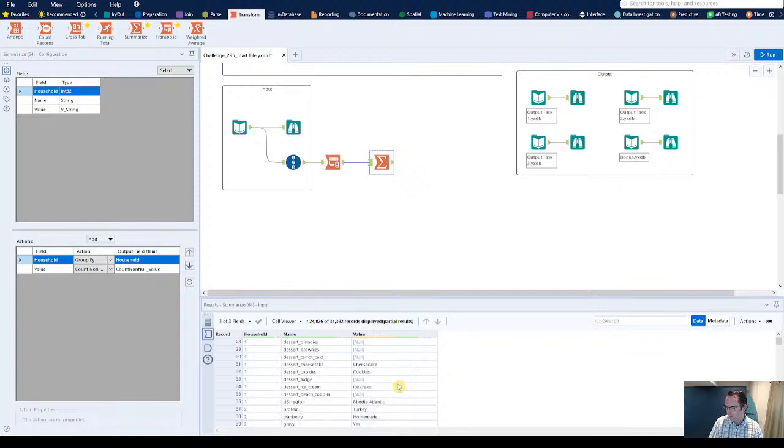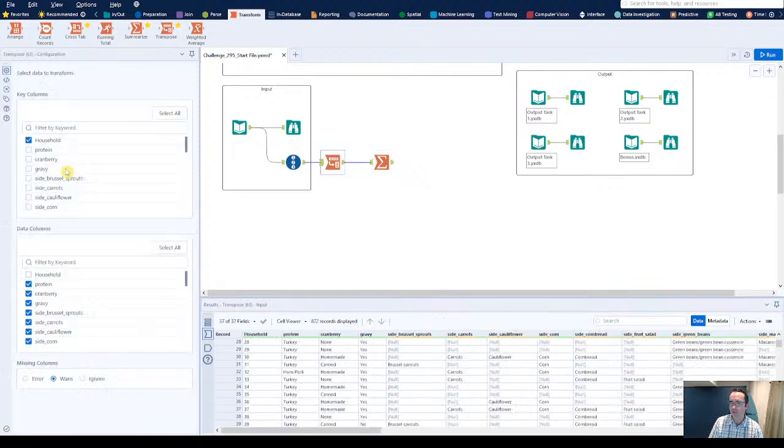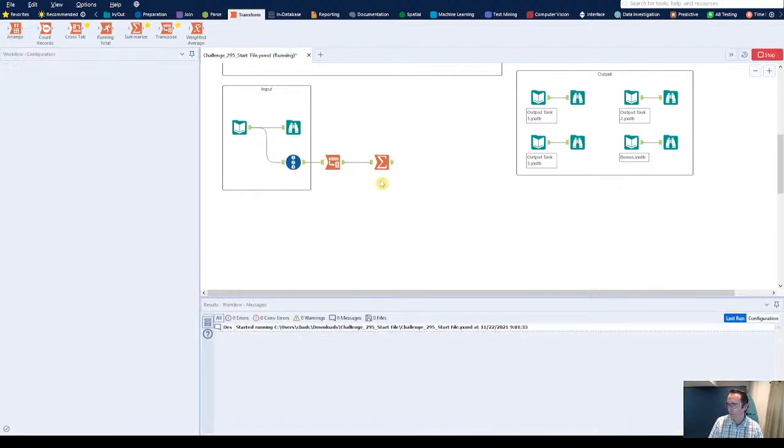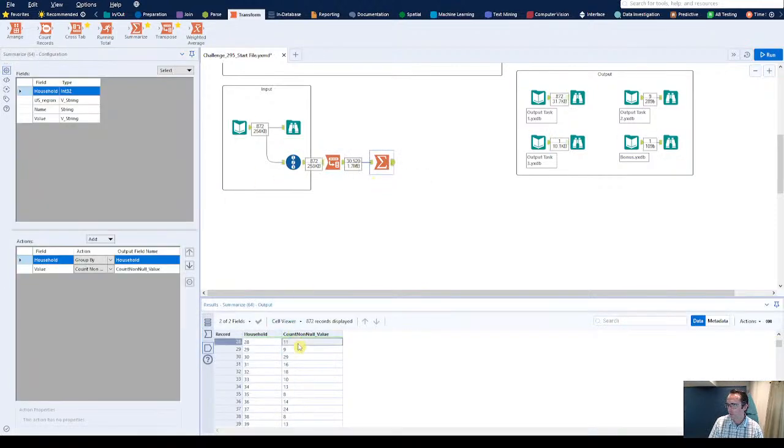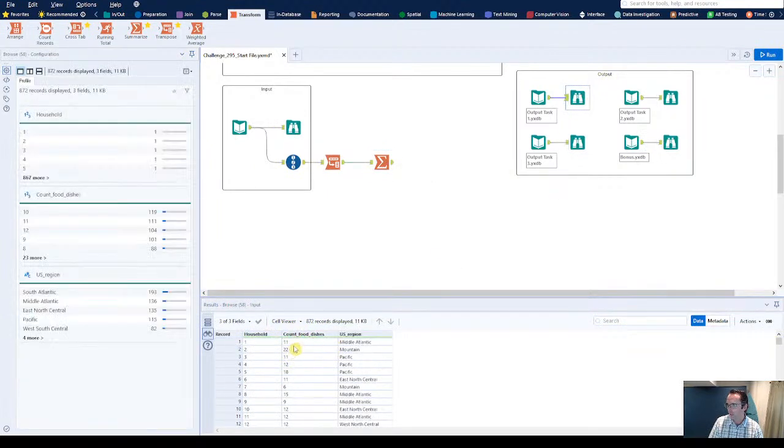So there are a couple of entries in here that maybe aren't necessarily an actual food dish. So cheesecake, cookies, ice cream. The region, that's what it is. That's what we want. So let's go ahead and make sure we are also taking into account that region. Let's see if there's anything else in here that we want to do. Maybe not. So there we go, 11. But now, here we go, 12 and then 22. So now we're at 11 and 22.